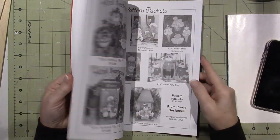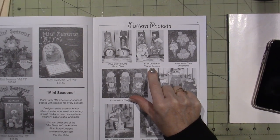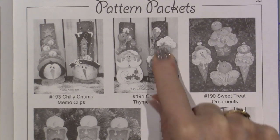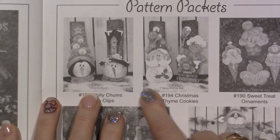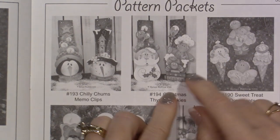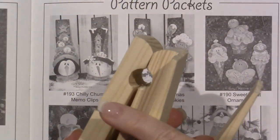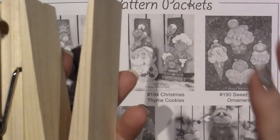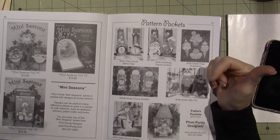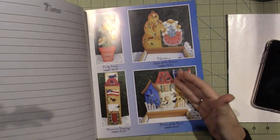That's comparable to Renee's because if you go on her website she sells these too. Look, here's other ones — this is number 194, Christmastime Cookies. This is one of the ones I ordered. There's a Santa, and I thought you could put this in the kitchen during the holidays and have like a recipe on there, or just a picture, or nothing — it can just sit there. And then there's snowmen. I think she even sells the wood pieces with just a block behind it that you can glue to make them stand up.